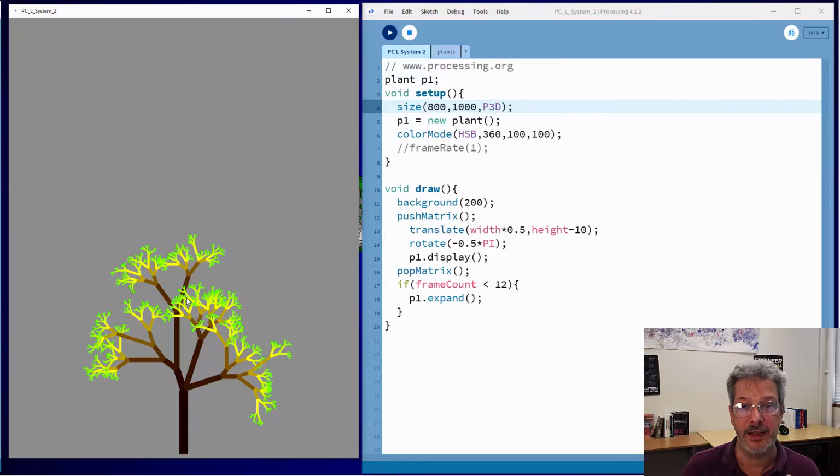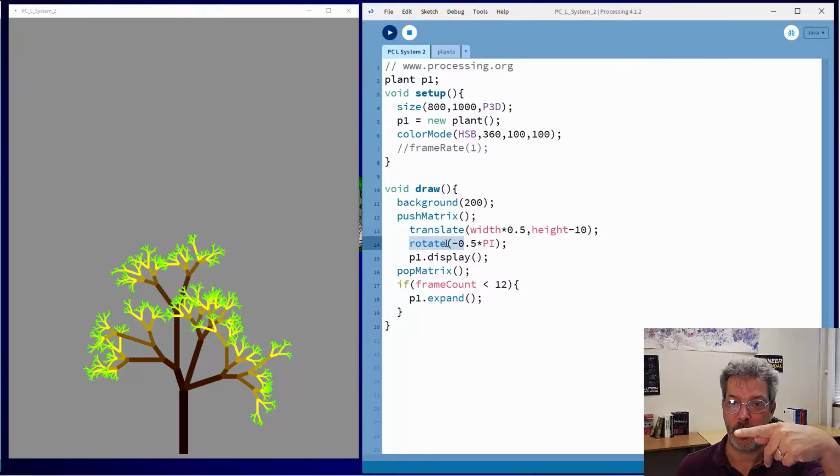In order to see us sort of taking advantage of the third dimension, what I want to do is start rotating this. So we're going to rotate it so we can see it from all sides. Here I've translated to the bottom of the screen and I've rotated my x-axis so that it is pointing up. And now what I want to do is have the plant rotate around. And that's going to be a rotation, oddly enough, around the x-axis. So now that we're in three dimensions, we got to think about this a little harder. X starts by going across, y comes down, and z, although we haven't worried about it before, comes out of or into the screen. So this rotation here, because we didn't give it a direction, is automatically around z.